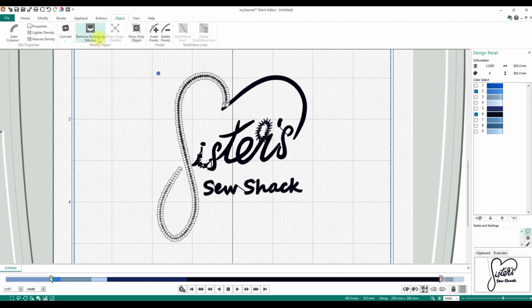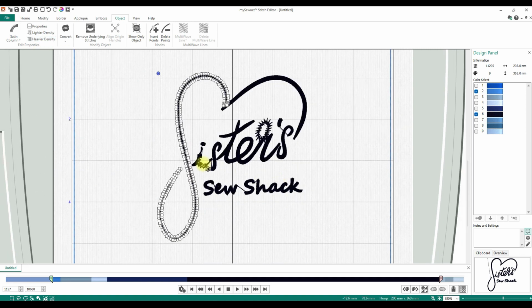One of the other things you can do is you can remove those underlying stitches. So remember how we talked about that when you combine and remove overlap, that would be what this is. If you got a design where there wasn't the overlap removed and it is stitching heavy and you're breaking needles because it's dense and thick, you can come in here, bring that design in, and remove those underlay stitchings. Okay, so those are all kinds of different things that you can do.